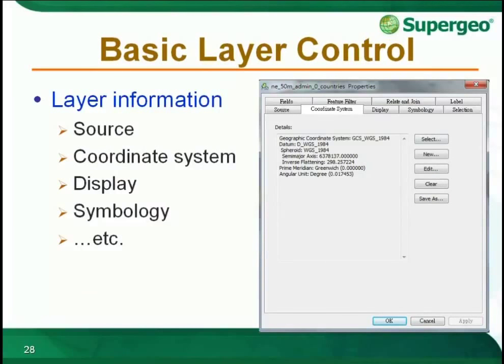We already mentioned the layer properties many times. So, what are the layer properties? Layer properties contain many tabs. Like in the Source tab, you can set the layer's name and the title, or know its path. In the Coordinate System tab, you can edit the coordinate system. The Label tab is a place to set the label shown or not, including the text font and color setting. And there are many other tabs. It presents the detailed setting of each layer.